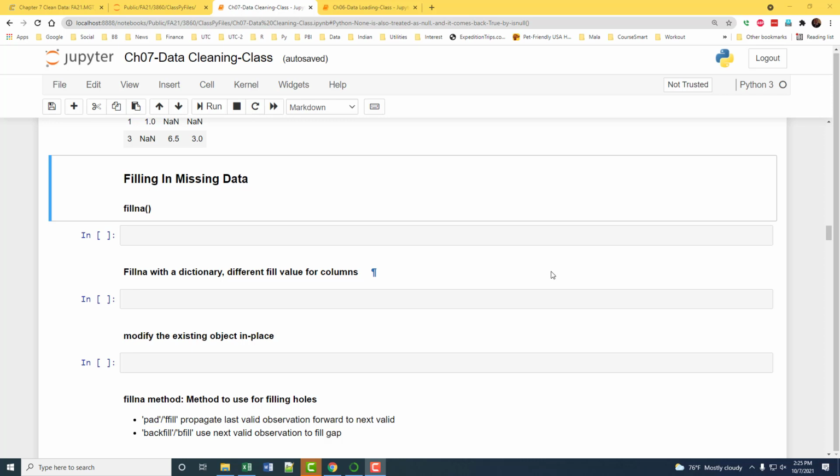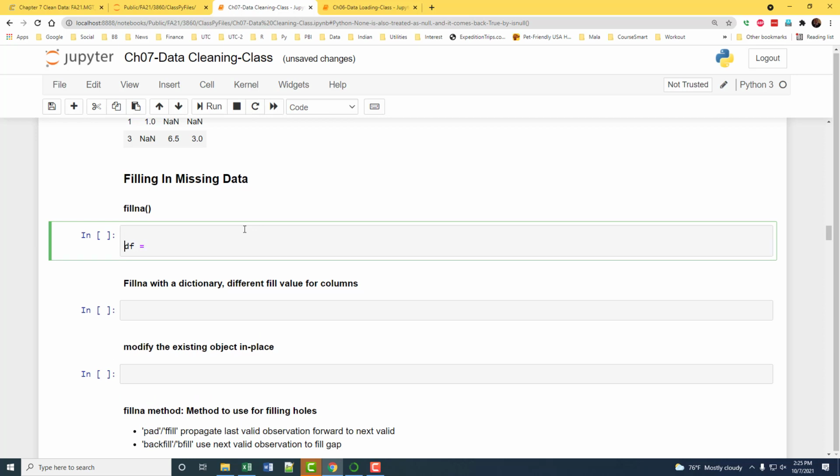Okay. Now I'm going to create a new data set, df equal to, let's say, np.random.seed(0).